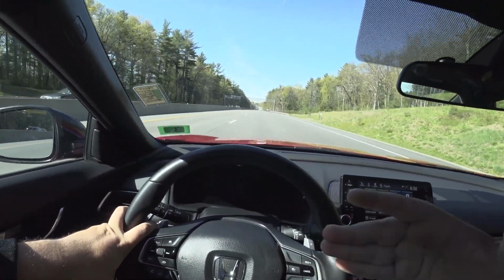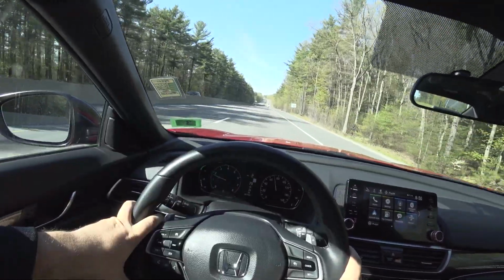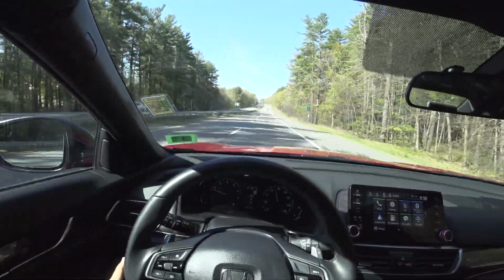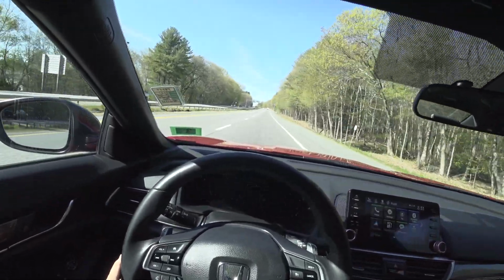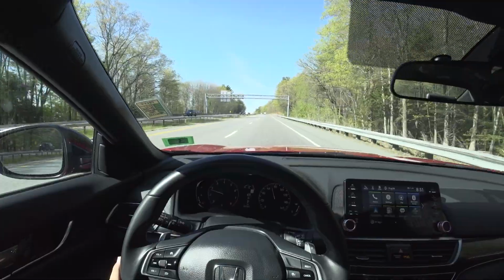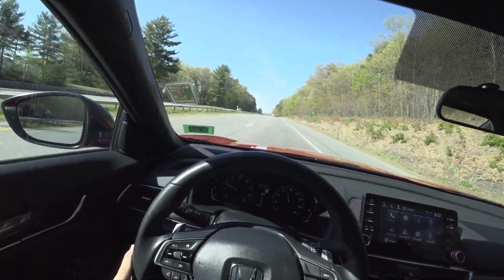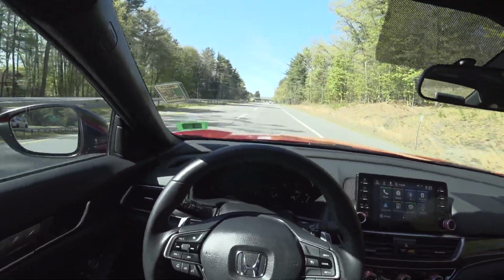Do have radar cruise, so we'll go ahead, set it, set the following distance with that button here, and then you can set your lane keep, partial hands-free. Everything says you should keep your hand on the wheel. It's just better for safety, in my opinion. And if you are completely hands-free, it will chime saying steering required, just to make sure that you're not texting or doing anything like that.